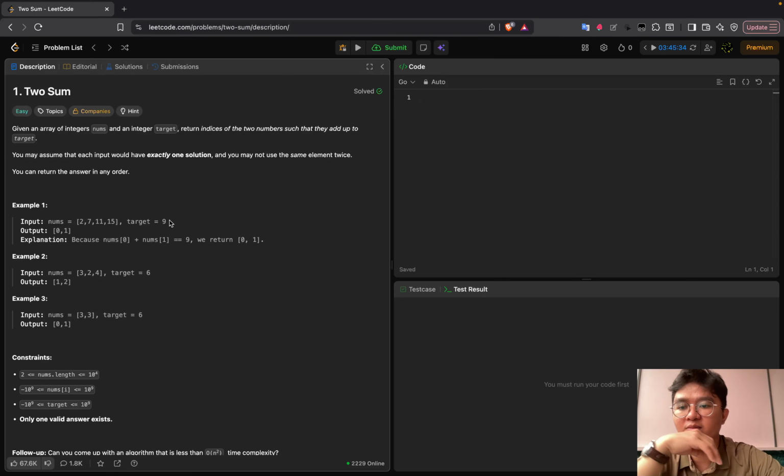Okay, the result must be 2. So the logic is we need to check the stored map and compare with the target and the current iterated number.